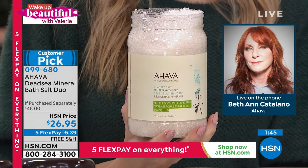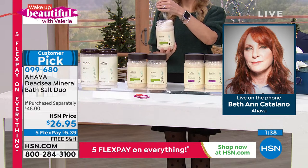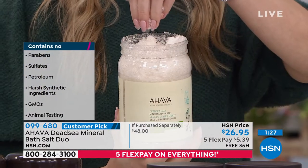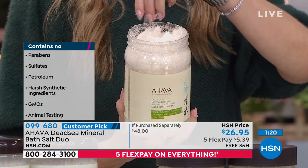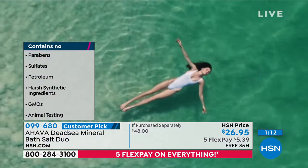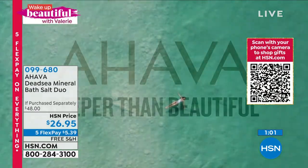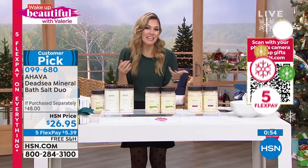Ahava is all about minerals. We have a proprietary blend — a cocktail of the different minerals that reside within the waters. The mud and the salt have been marinating in this proprietary blend for centuries. There are 21 skin-friendly minerals in the Dead Sea, and 10 of those minerals are found nowhere else on earth. So you've got something very special to give — to the teacher, to your trainer. Eucalyptus is a great product for your trainer; it helps to reinvigorate and also helps those sore muscles. The natural scent is really great for sensitive skin. They are all so rare, precious, and a one-of-a-kind bath salt experience from a place that you may never get a chance to visit.